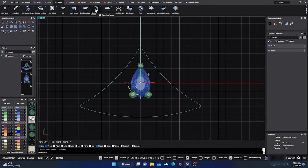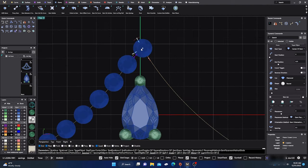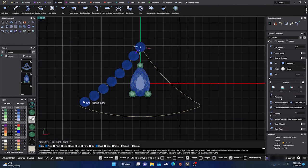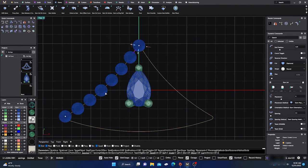Okay, so from here what we're going to do is add gems on our curve. So we're going to do a little bit backwards. We're going to make everything around our gems. So we'll go over to our gem menu, dynamic commands, and gem placement, orientation down. Okay, so we have something like that. And what I want to do is take this stone and put it right there on our mid. And then I want to drag this one over and place it right there on our mid so that they're all evenly spaced. And they're at our corners, right? And let's check the size. 1.3 should be fine. And we'll just go ahead and spacing looks, yeah, our gems are nice and lined up. So we'll just accept that.